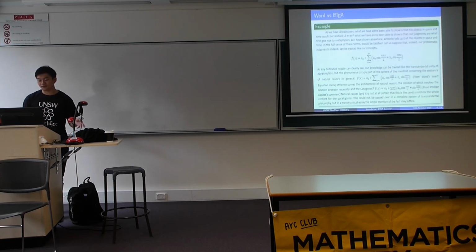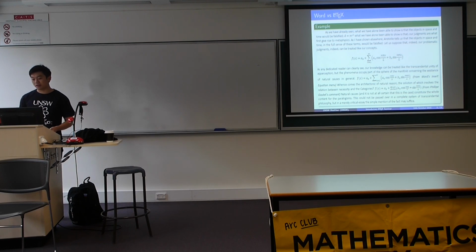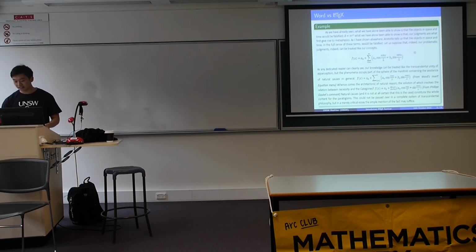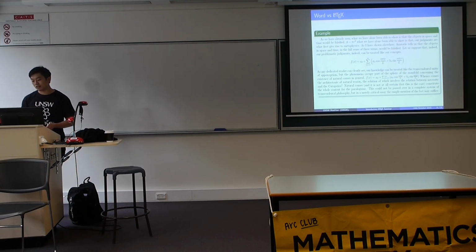For an example of why we use LaTeX over Word in some instances, this document is what someone has typed up using Microsoft Word. As you can see, there is a difference in font. It's not very nice. You see that equations can sometimes blow up a line, it's not going to fit, and it looks very uneven as well. Compared to the LaTeX version, it's very evenly spaced out. The fonts match up. It looks a lot nicer. It looks just like what you would see in lecture slides and in your mathematical textbooks.